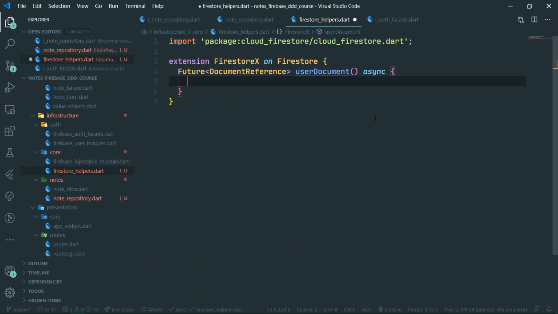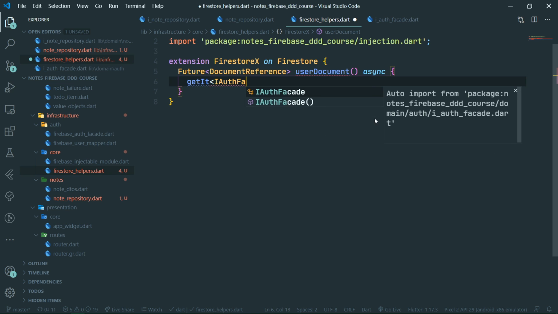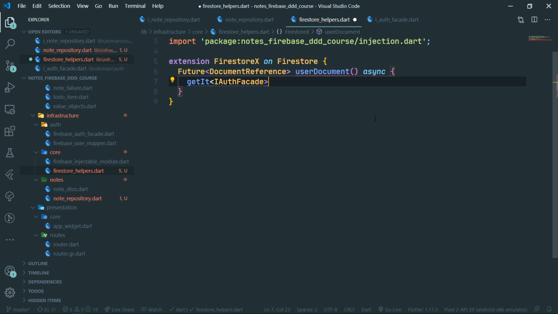So with this purism out of the way, let's call the getSignedInUser on iAuthFacade. Because we are using getIt and injectable for dependency injection, obtaining the iAuthFacade instance is absolutely simple. All we need to do is call getIt iAuthFacade. Because iAuthFacade is a lazy singleton, we are going to receive the one and only instance which is present in our app, which is awesome.